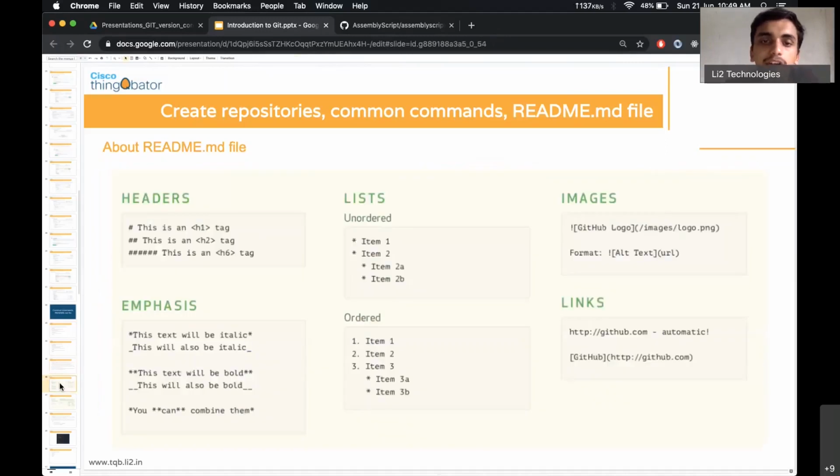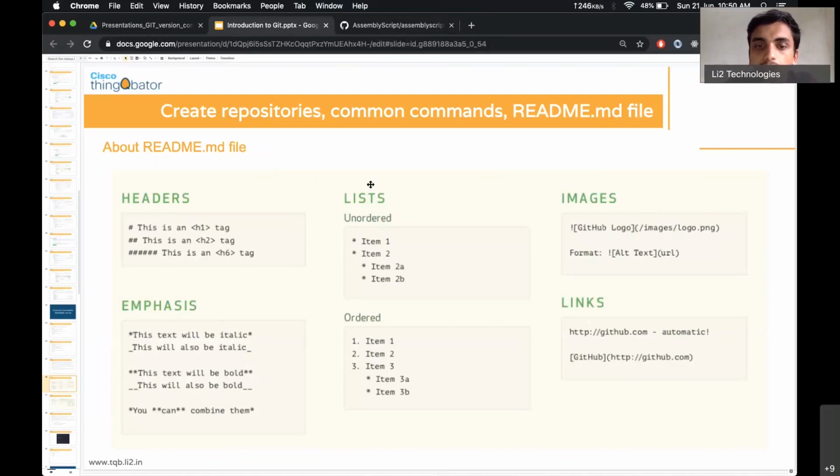So these are common syntaxes you can use for modifying the README.md file. As you can see, there are headings same as the h1, h2 tags which we use in HTML. Also, there is listing, and you can embed images in the README file. You can even customize your text with bold, italic, strikethrough, like that.